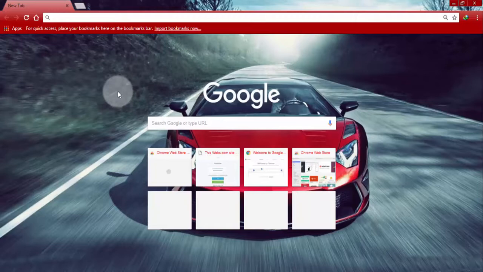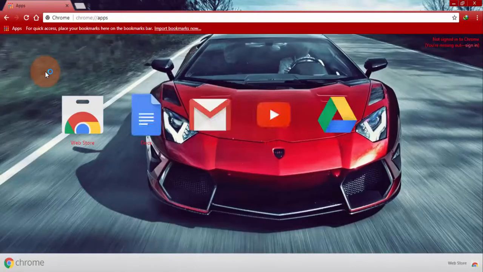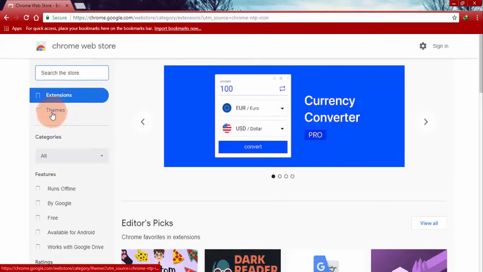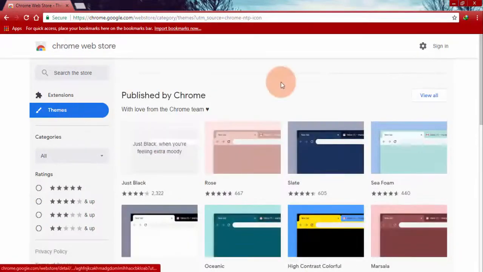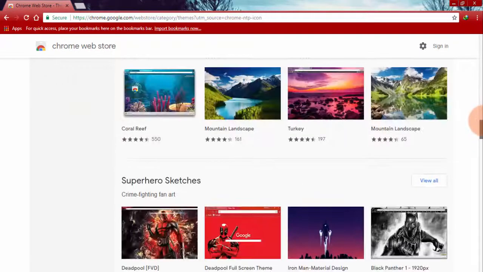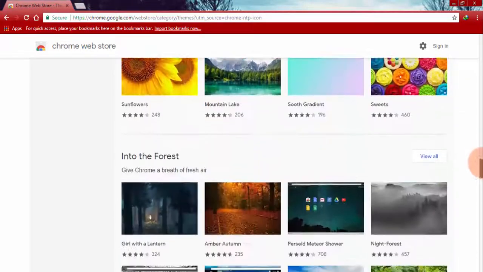First of all, you will need an internet connection, and you will click on Apps. After clicking Apps, you will click on Web Store. Then you will click on Themes. Here you will see the themes of Google Chrome, and you can set whichever you want from here.